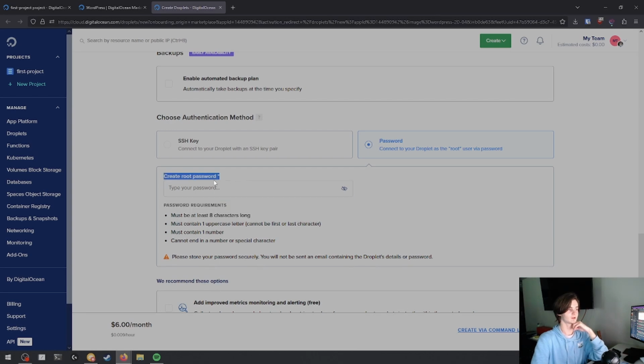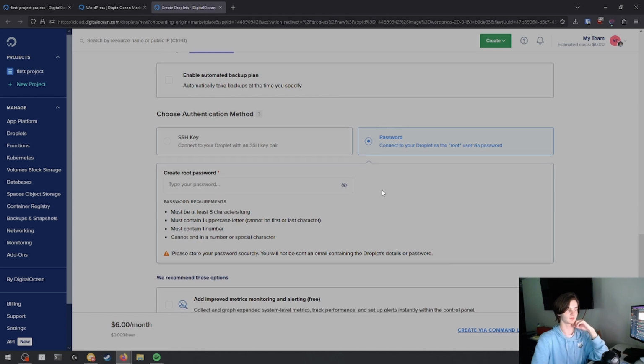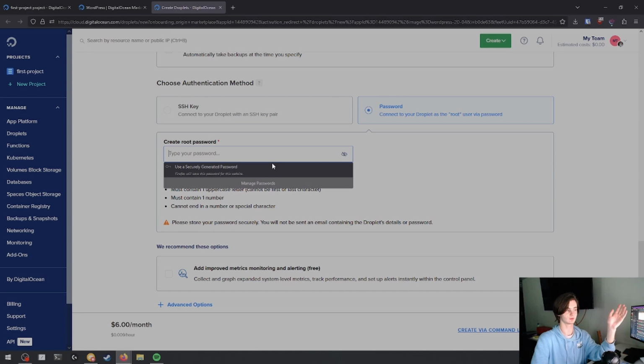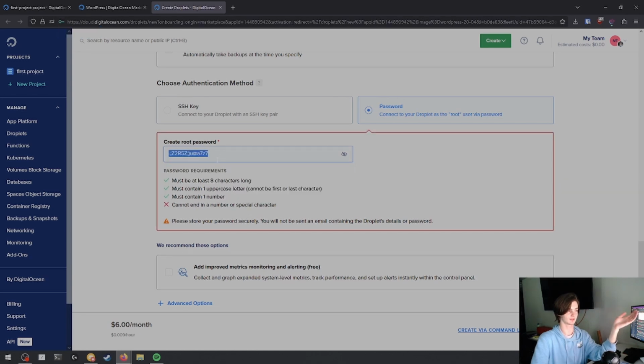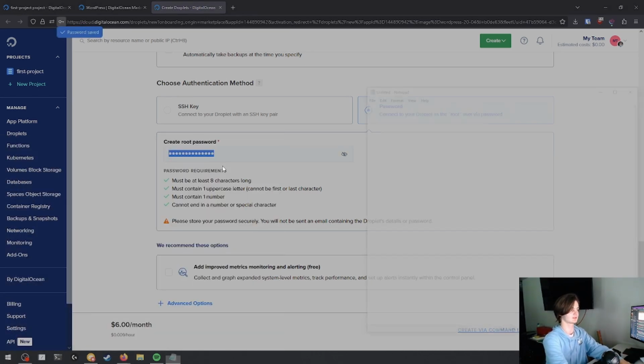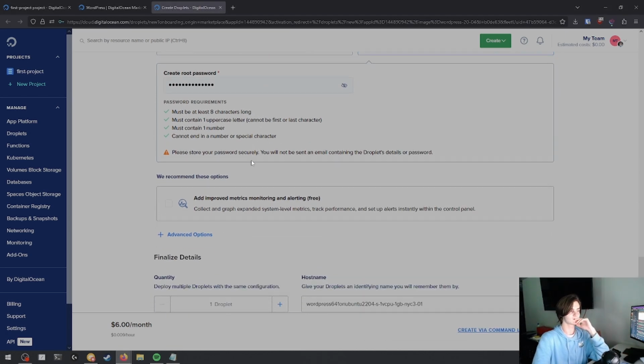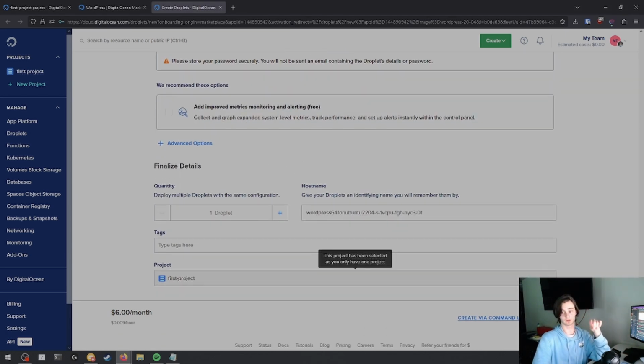And then here you're going to want to create a password for your machine. Now, I highly recommend using a very secure password. There are a couple ways you can do it. Firefox automatically has this built in. So I'm just going to use the password that they generate. Let's get rid of these guys. Make sure that you store that someplace that you'll be able to access it later. And in case you're wondering, yes, I'm going to rotate that password. Don't try to hack me.